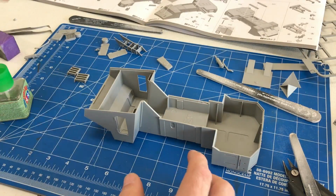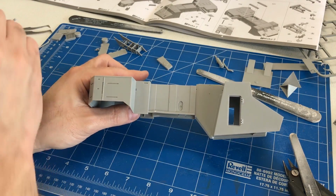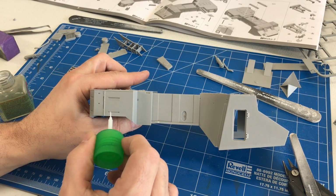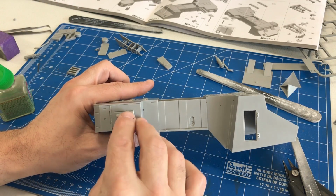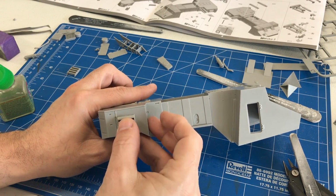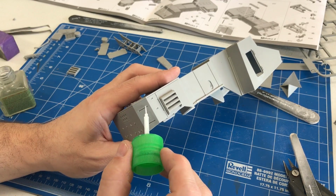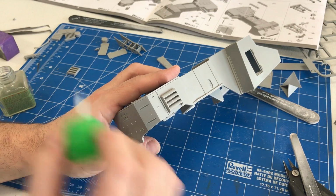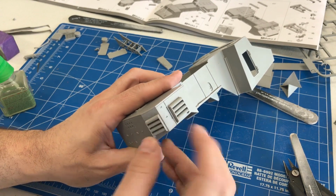So what I'll just kind of show you now is just the basic parts going on. Just keep in mind, I went and cut all the parts off early, and then we sanded them, because there's lots of little micro sanding you want to take care of, putting on these vents and things like that. Nothing difficult, but you just want to make sure that you have everything ready to go all at once, and then you can really knock this out in a hurry.